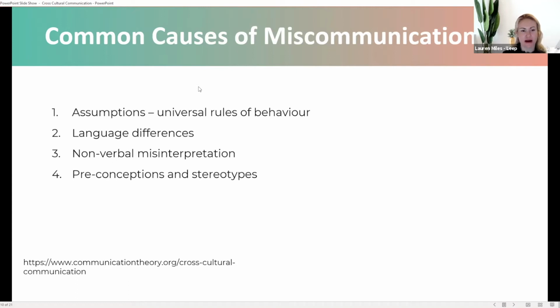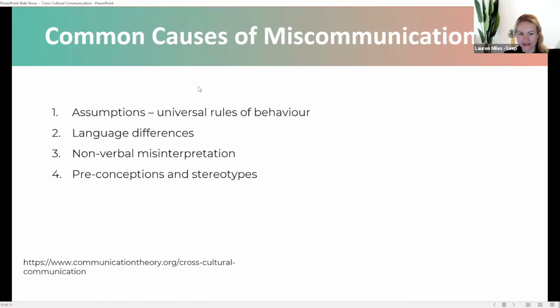So when we talk about cross-cultural, it's about everyone. Everybody has the opportunity to improve and work on these skills and to reflect, because we all come with our own perceptions and ways that we see the world. And some of us might be better at recognizing our own assumptions than others, but I'm going to teach you how you can improve that. And it's something that everybody can always improve. It's one of those lifelong learning exercises when we talk about cultural communication.